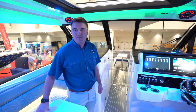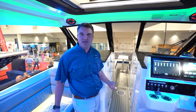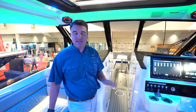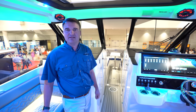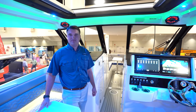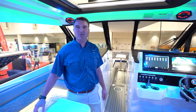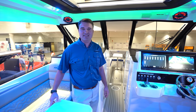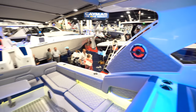How much fuel will this hold and what's the range? 425 gallons. The range is 382 miles — that leaves a 10% reserve in the tank, so we're getting about a mile a gallon. I cannot say how awesome this is. Are you guys going to be in Miami's show? Absolutely — we'll have this boat and our brand new 43 SCX at the show. We're going to continue — let's go.